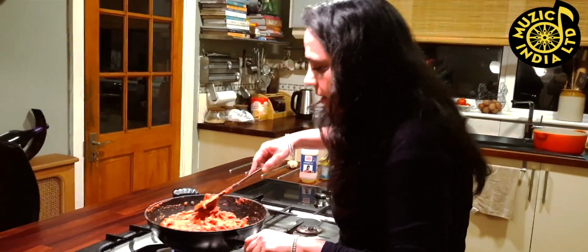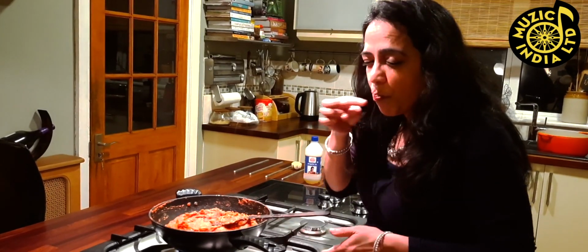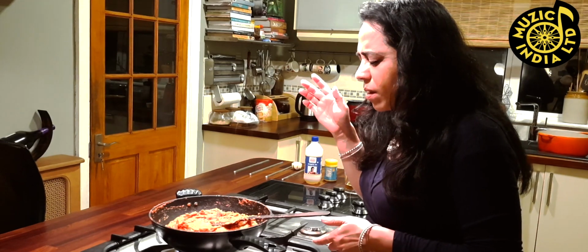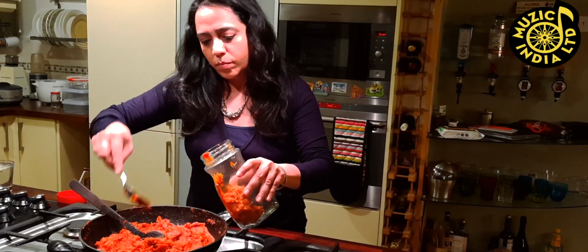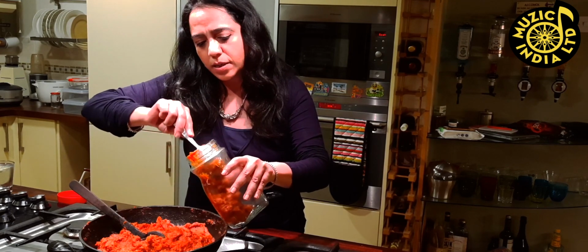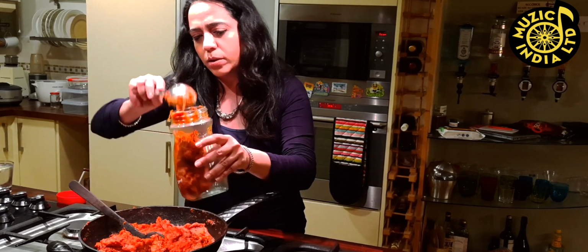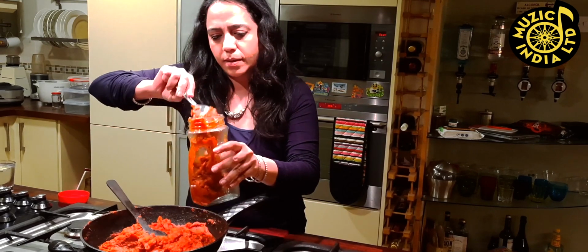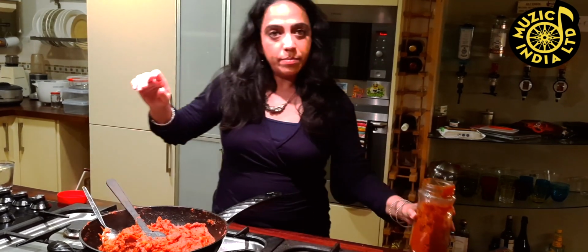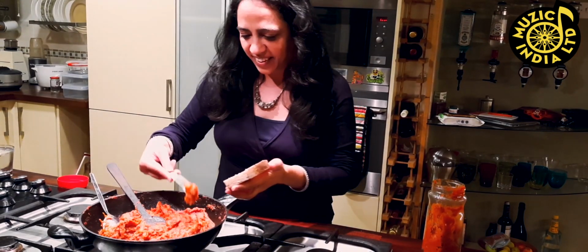All the ingredients have gone in, so I'm going to give it one final taste to check the salt. It's spicy, there's a hint of sweetness, it's still quite tart. Once it's cooled down a little bit, you can transfer it into jars and then obviously put the lid on only when it's completely cooled. I'm going to have a bit of it with a slice of toast.